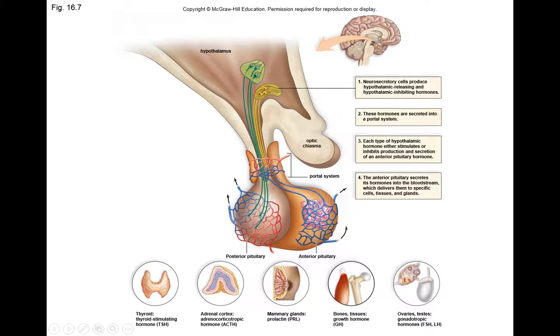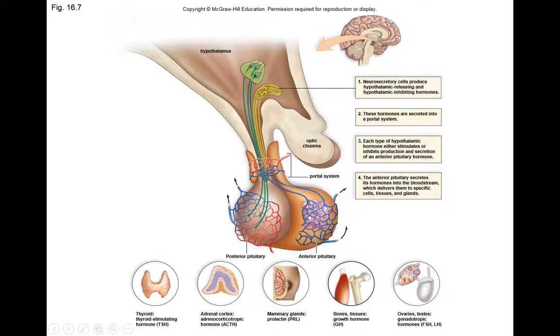So there's a number of hormones released by the pituitary gland. We have TSH that stimulates the thyroid gland to secrete its hormones. So the anterior pituitary releases TSH, which is thyroid stimulating hormone. ACTH, which is adrenocorticotropic hormone. That hormone, when released by the pituitary gland, acts on the adrenal glands and tells them to secrete their hormones. Then prolactin. Prolactin is a hormone that acts on the glands of the breast during breastfeeding and stimulates them to produce milk in the breast.